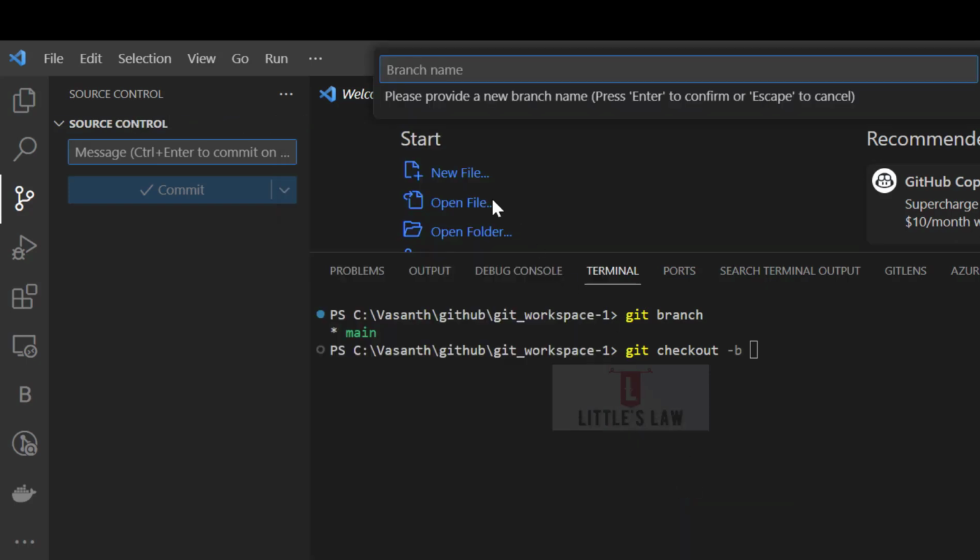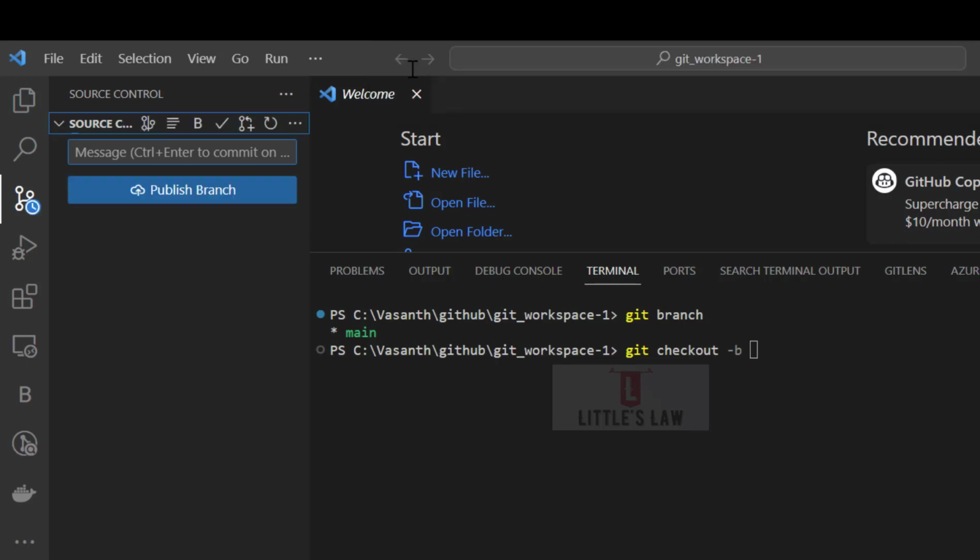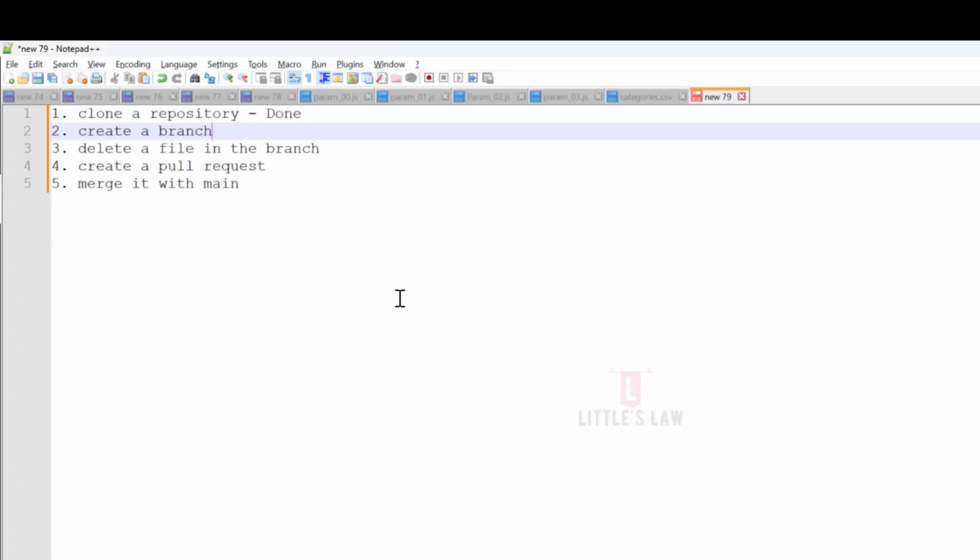I'm creating a branch here, and the branch name is going to be feature. You can easily do this through Visual Studio Code. Now we are in the branch, and we can check that we have checked out to the feature branch. So the second part is done.